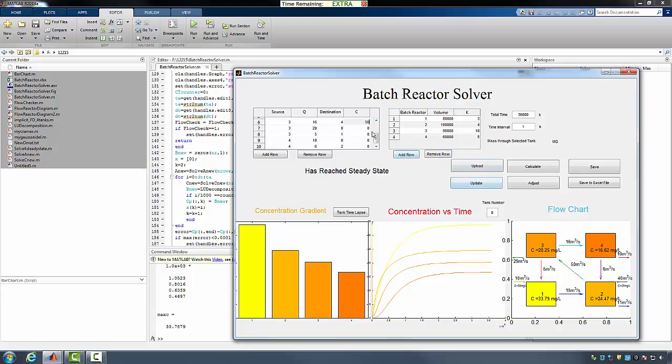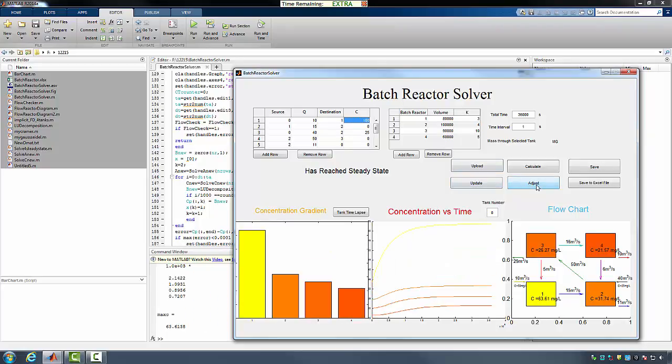We're going to not change that. Change the incoming concentration to one of the reactors and go ahead and press adjust, and the GUI will automatically calculate the change in concentration due to that change in incoming concentration to reactor 1, as shown here.